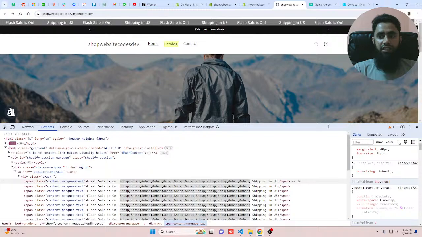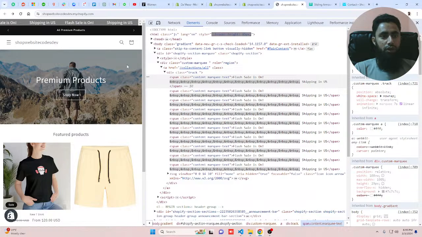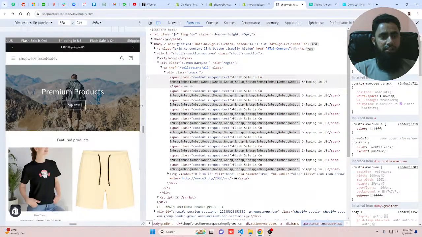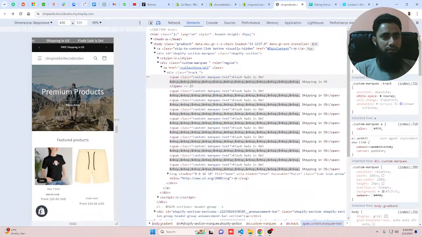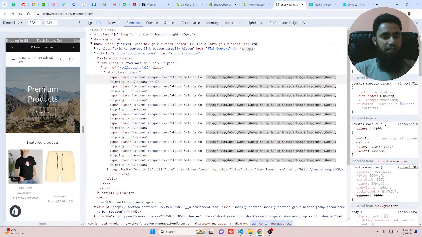Now one more thing is, for example, I am interested to see this in my mobile view. So how will it look? It will look like this. Okay, so if you want, you can actually reduce the font size in your mobile view also. So for example, for only mobile view, I am interested to decrease the font size of this. So how can we do that?